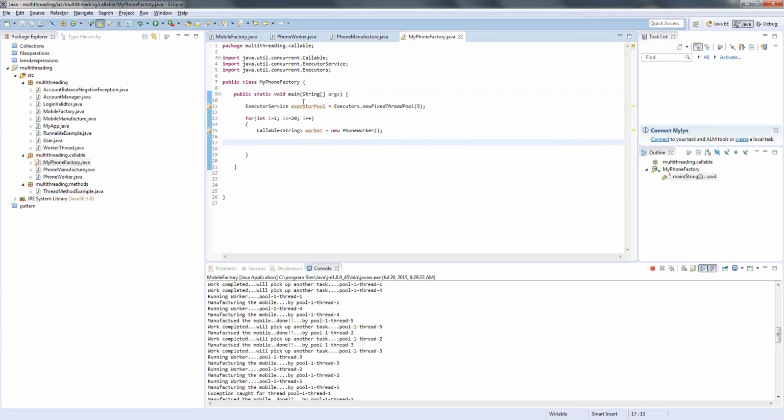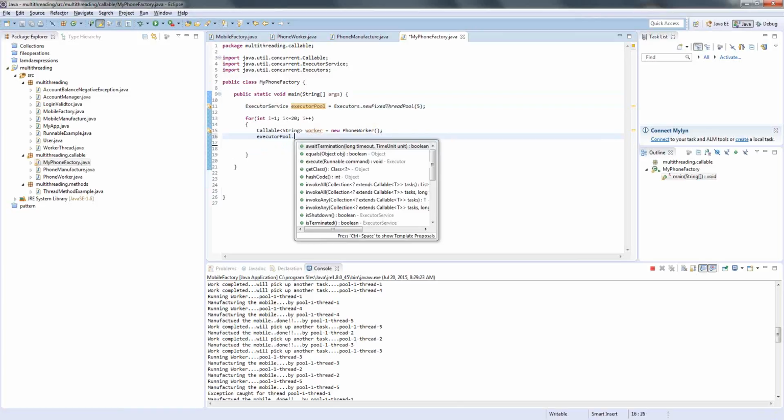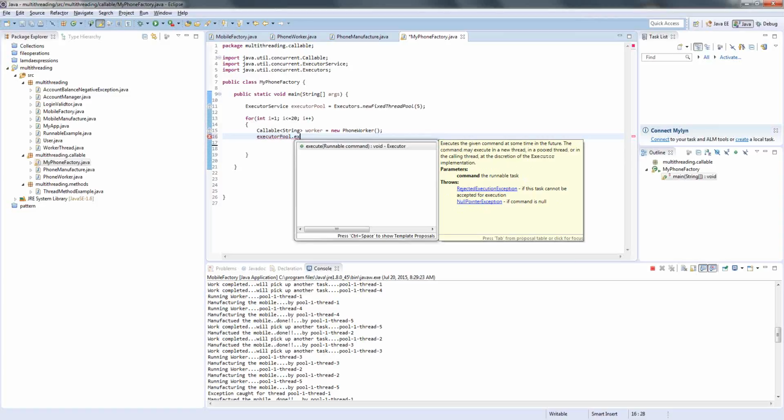So executorPool dot, what do we do? Execute, right? But if you see, the execute method returns void. This is the return type of this method, so it is returning me void. So I cannot use the execute method here because I am expecting a return type of it.